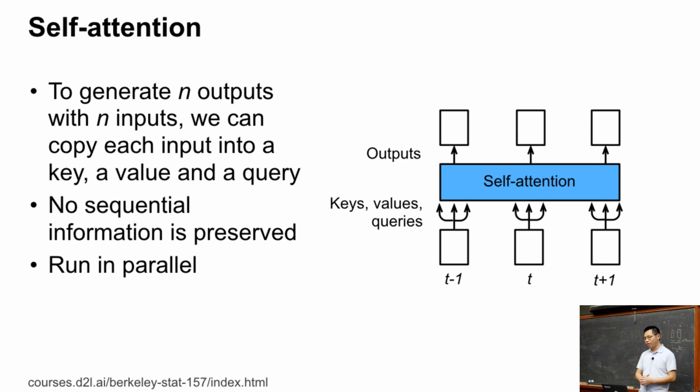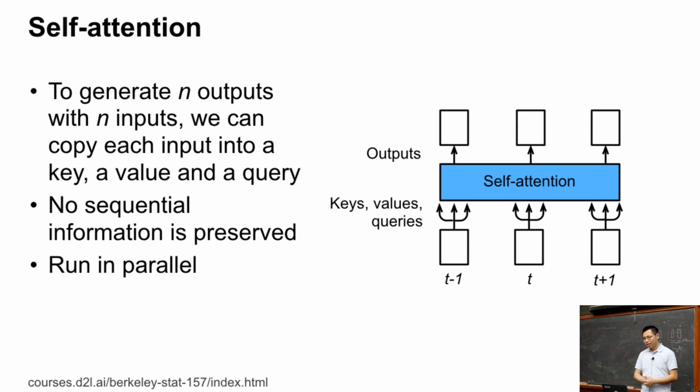So that's what we call self-attention. The idea is that for each token in the input sequence, we copy it to both keys, values and query. So that's why we have 3 arrows here for each input. We just copy 3 times. Because given n inputs, we have n queries, we will get n outputs anyway. So now the attention can give the same kind of output as a recurrent neural network.